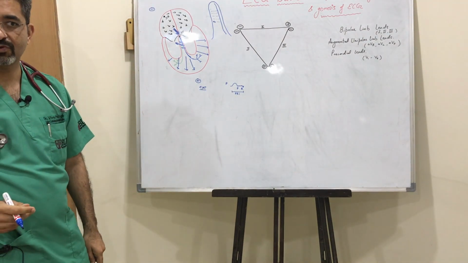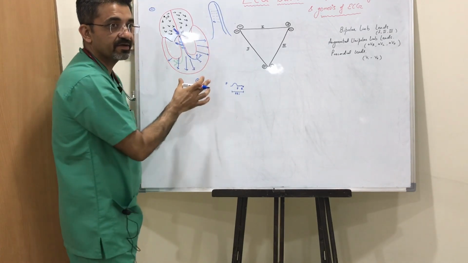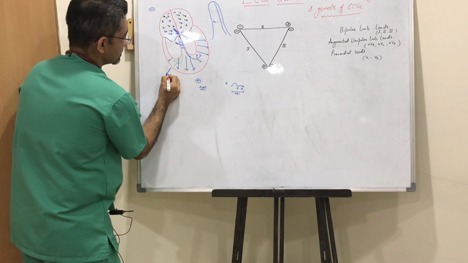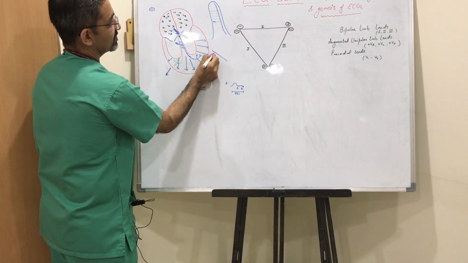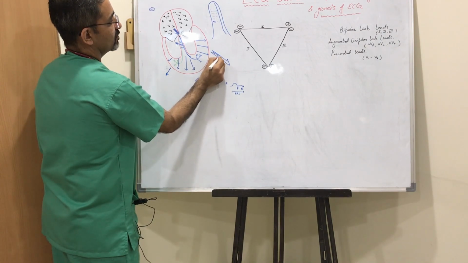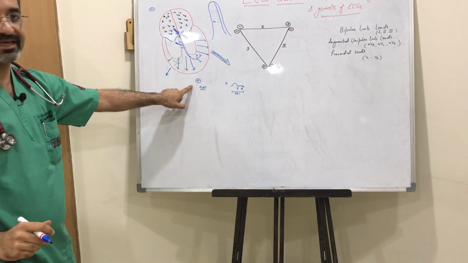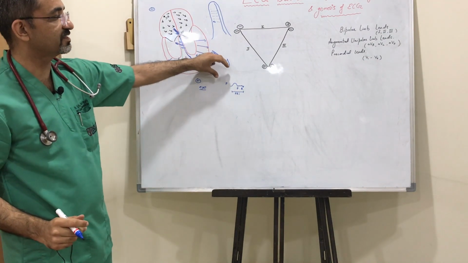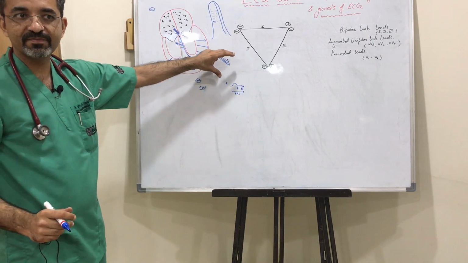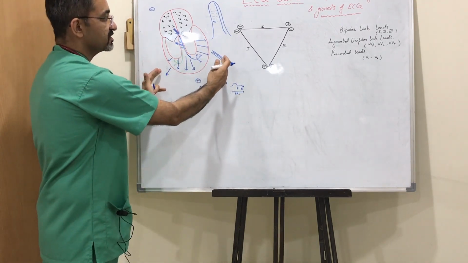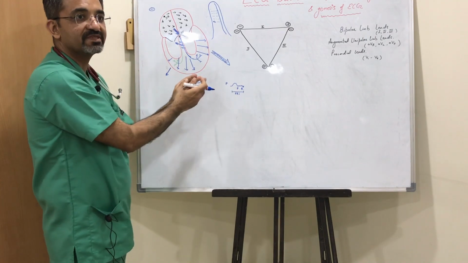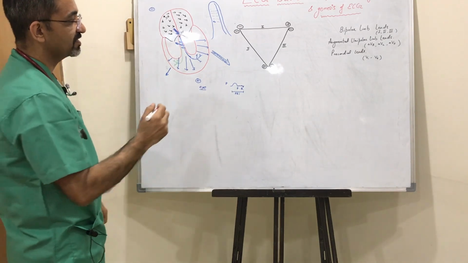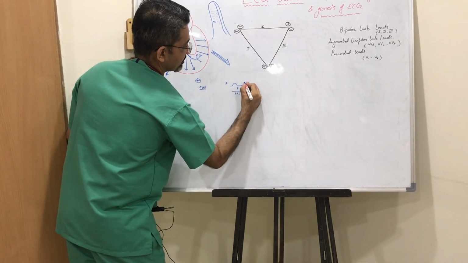What will happen? See, LV is thick, very, very thick. So there will be a resultant vector from RV which is like this, but there will be a thick vector, something like this, from LV. So this eye is seeing two vectors. One is going left and down, one is going towards it. So it will summate these vectors. Suppose this is 1, this is 8, the summation could be 7, but still it is plus 7. So summation of these two vectors will give rise to a big wave known as R wave.